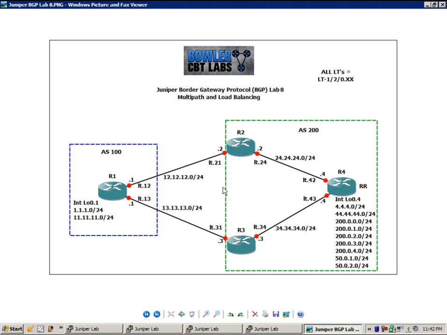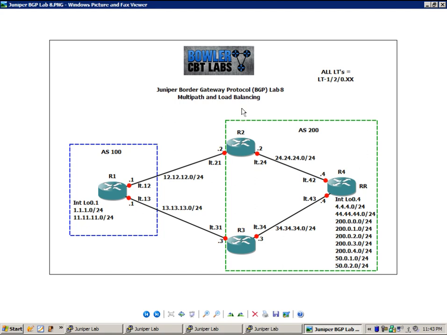We are running internal BGP inside of Autonomous System 200. As you can see, router 4 has an RR next to it. This stands for route reflector. So router 4 is the route reflector. It is connected to router 2 and also router 3. If you're not familiar with BGP route reflectors, I have a video that explains that in detail.